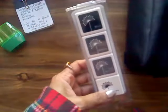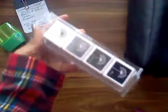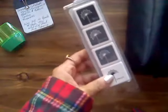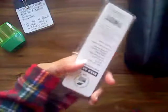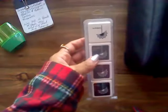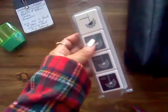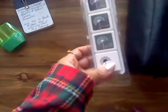And I also have Hero Arts stamps. See, that's Hero Arts. And they come in black, charcoal, and soft granite, and the white one is a unicorn is what they call it. So I'm going to be doing some workshops where I'm not only planning in my planners, but also doing some mini teaching series for executive assistants.